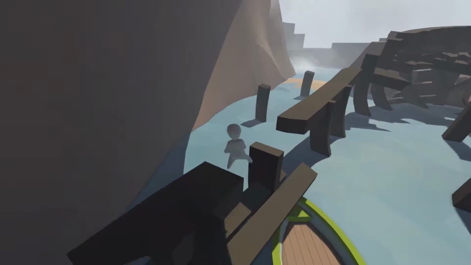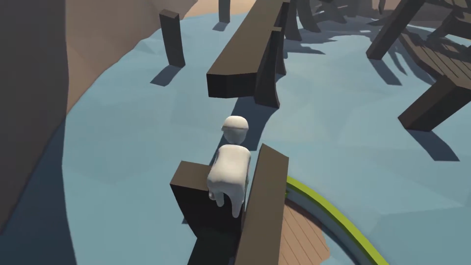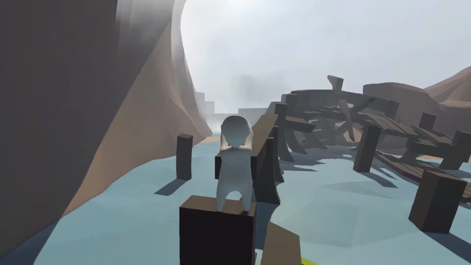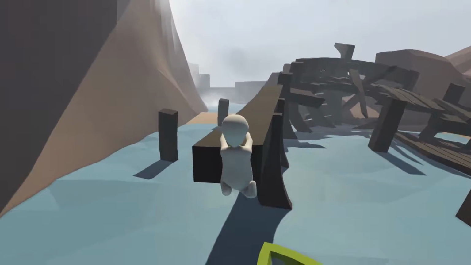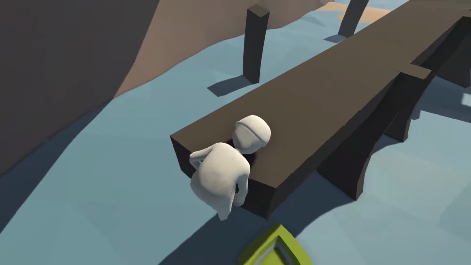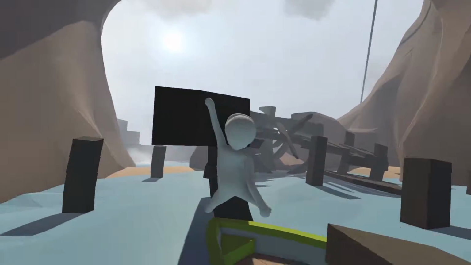Ooh, this might get a little tricky. Climb up here. Carefully. All right. Real careful. I think we can do this. Oh! Oh, no. All right. We're going to have to swing.